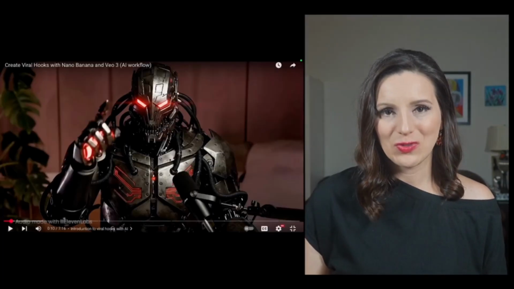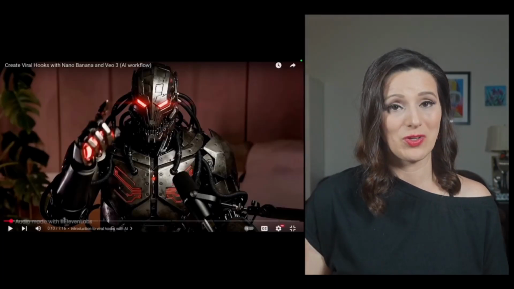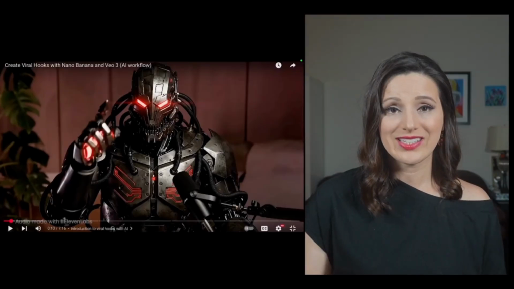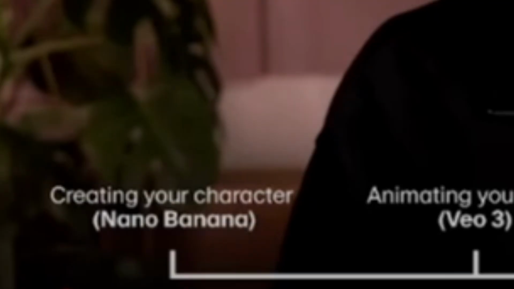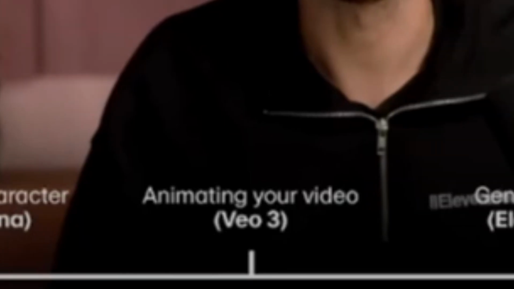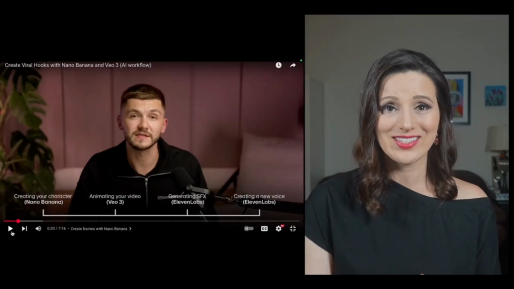I want to do the same thing. I want to morph into a robot. I've always said that I want to be a robot. Just try this tutorial and take it step by step. We're going to be using multiple programs: Nano Banana, and Veo 3, which is a Google product. I've tried this out before when I morphed myself into an AI reporter.